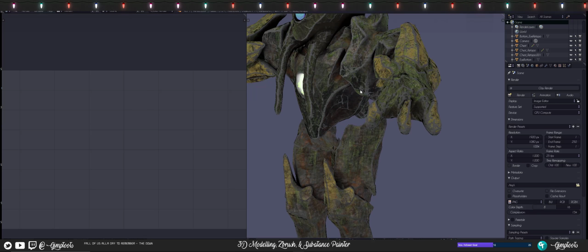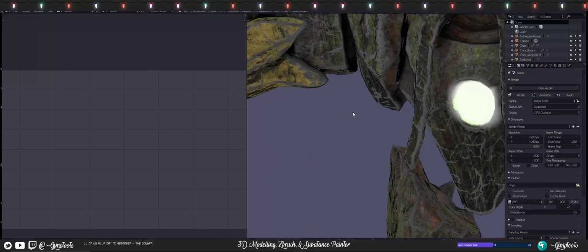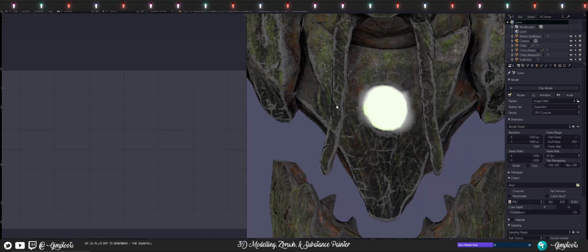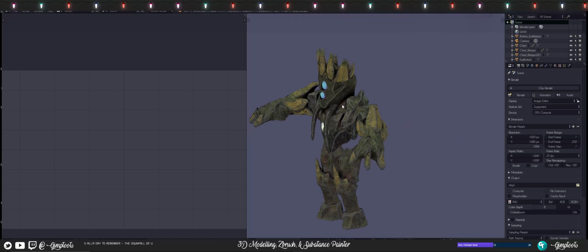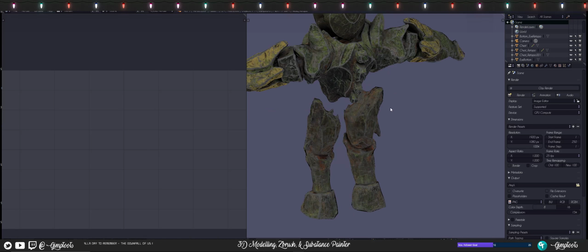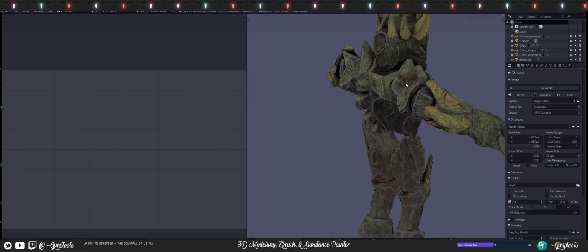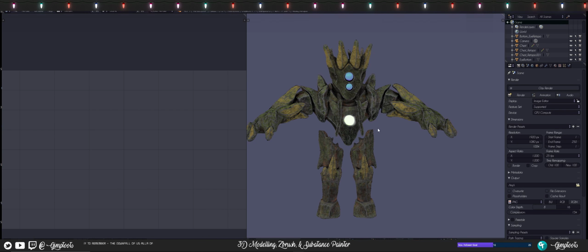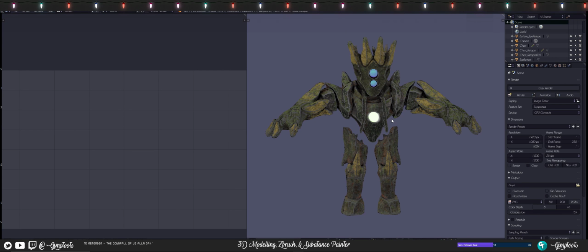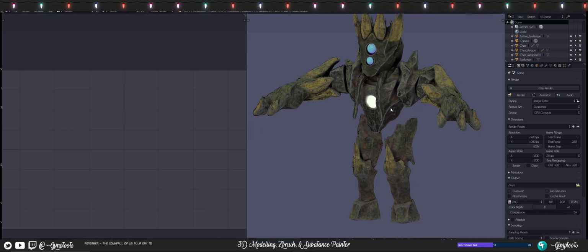I'm not sure if you saw when I opened him up inside of Unity, but he looks a lot better in Unity than he does in here. I could always render him, but I don't want to make my stream lag. But yeah, that's me brushing up on the sculpting.